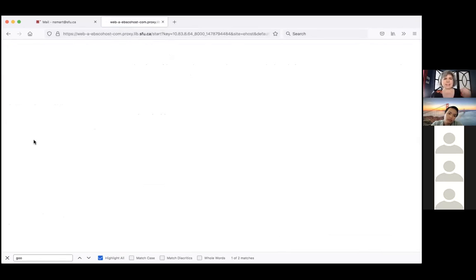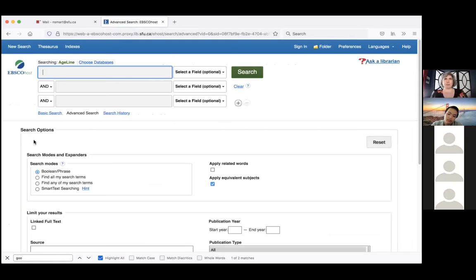So this is the major social gerontology database, and one advantage right away is it's all about older people. You don't have to worry about, as in PsycInfo, even if you do narrow down research to older people, it could cover people of all ages. In AgeLine, you just know already it's older people.